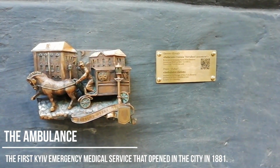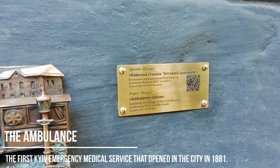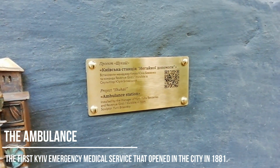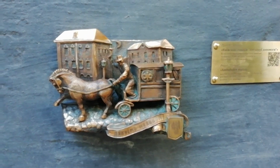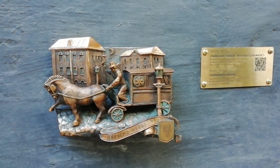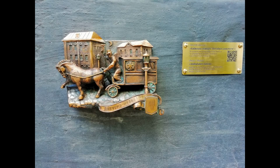And at the end of this video, I want to show you another group of mini sculptures from the Kyiv Quest project. Here we have the ambulance, and it's dedicated to the first Kyiv emergency medical service. The first one, with just horses and one carriage, was established in 1881, but then, after a couple of years, they found their own premises in the center of Kyiv and started to work 24 hours. In 1913, the ambulance switched from horse carriages to automobiles, and in the same year, Kyiv authorities established the rule that emergency service always has to go before all other cars, that all cars have to let emergency service pass.